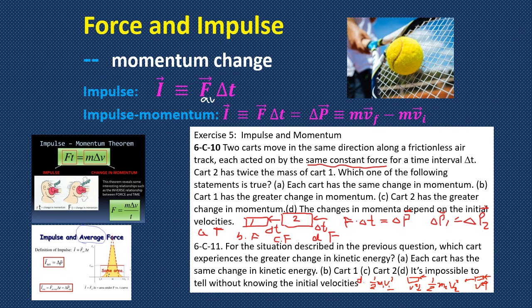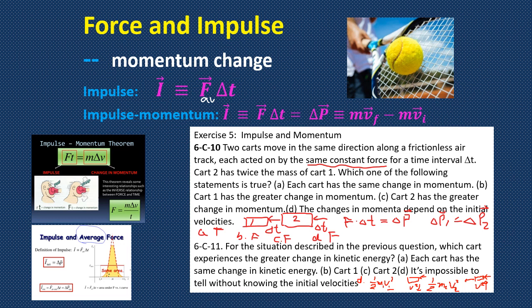Okay, it's impossible to tell without knowing the initial velocities. And this second question is put next to the previous question to make the concept clear. That's why we need to define both momentum and kinetic energy, both related to velocity and mass. But kinetic energy relates to the energy transfer, and momentum only relates to the force applied in each direction. Momentum is a vector, but energy is a scalar.